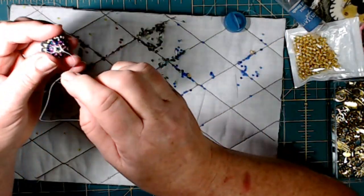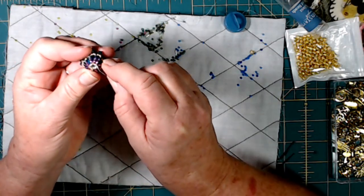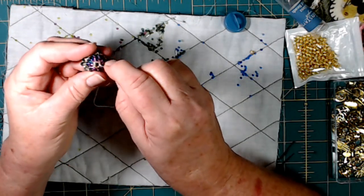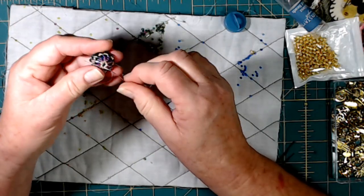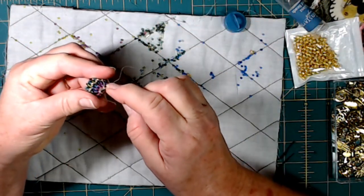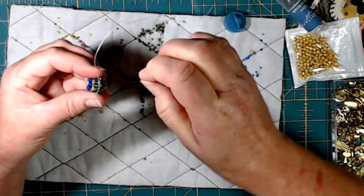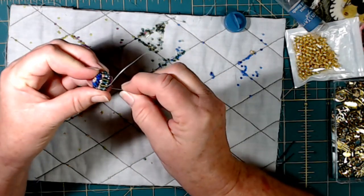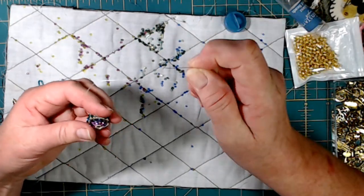Okay, now we want to keep going through. Let's choose which way to go, which way might be best. That way is pretty tight. We better try this direction. Let's see if we can get through a gold seed bead. Good. All right, then we're going to go down the next spoke by that gold seed bead. And I'm going now through the four greens. Oh, okay. It's not going to let me. So that's as far as I'm going to be able to go, which is fine.